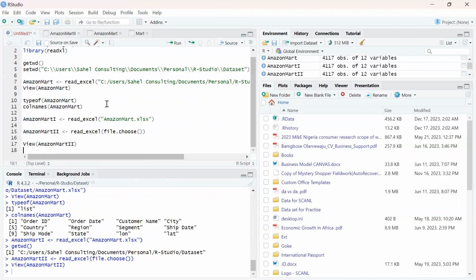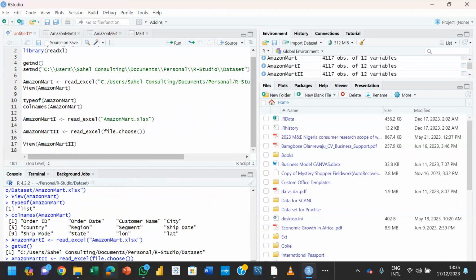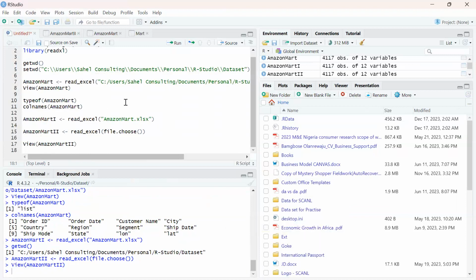So these are the 3 different ways of you trying to bring in your file from where you kept it on your computer itself.